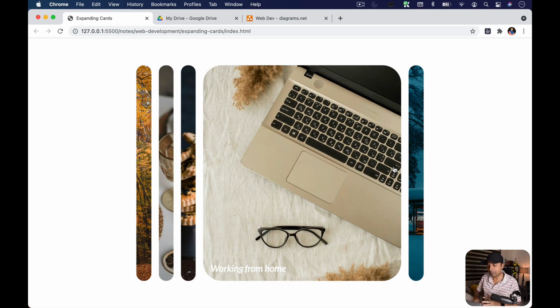And I have put in some animations also. And if you see here below, this is the title, or maybe any kind of content that you need to put in, you can put that content for that particular image. So this is a really useful component. We call it expanding cards, but there are so many use cases where you can use this component. Maybe you want to show images, maybe you want to show some FAQs, or there are so many use cases where this component can be reused.